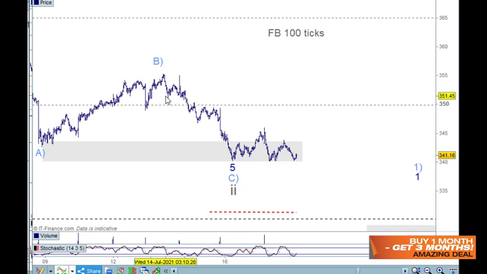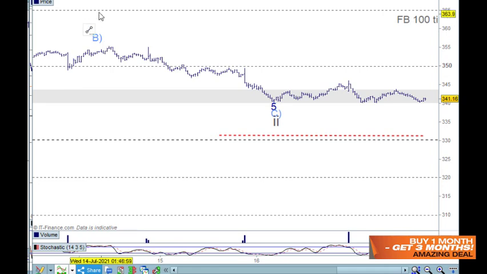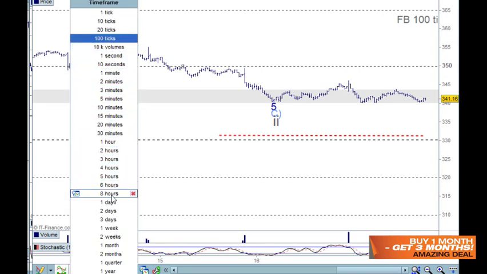I'd counted this down as 1 and 2 here, and forgetting about the spike here and looking at this as 1, 2, 3, 4, 5 here. But that's not going to play out like that. So we're going to look at this as 1 and 2 and 1 and 2 and the 3rd wave and the 4th wave. So it does appear that we'll go lower here for this, and it'll take us into this area here, from 20 to 30. That's where that will take us. If I just go back to the daily chart to have a look at the bigger picture for a moment.